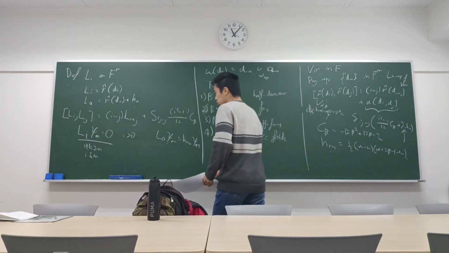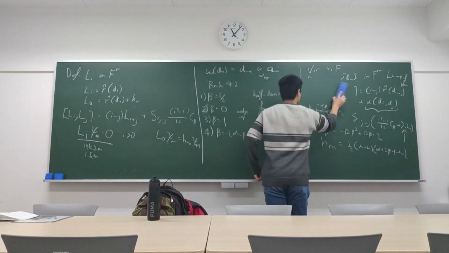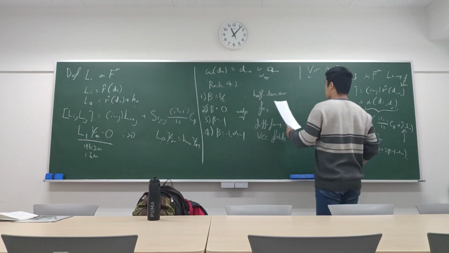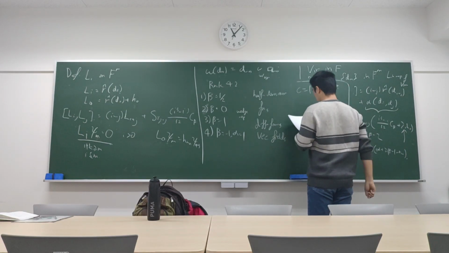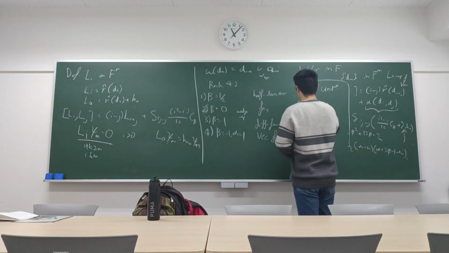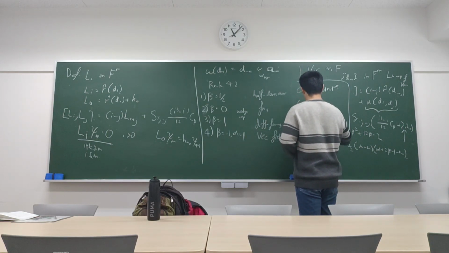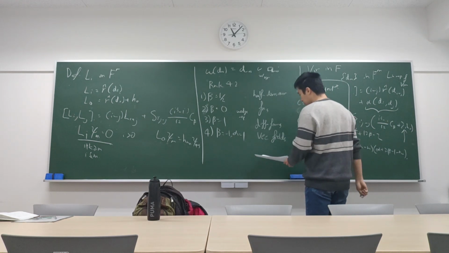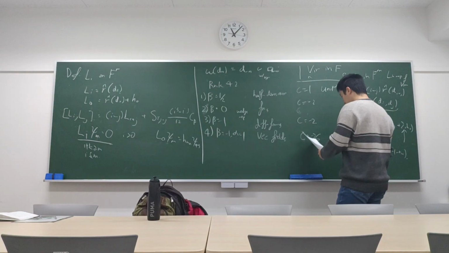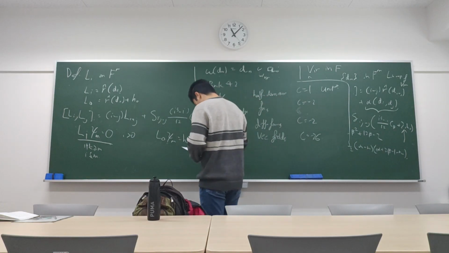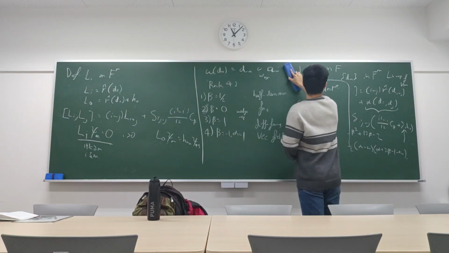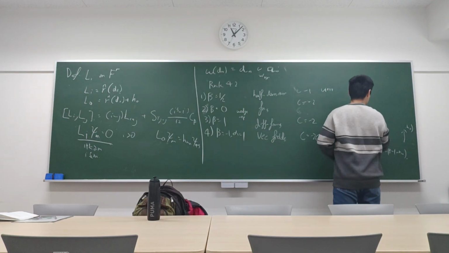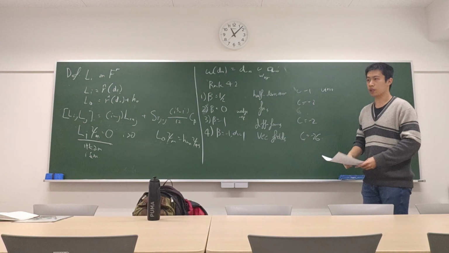And now, C. For b equals to half, C equals to 1, and this is unitary. Then C equals to minus 2 for the next two cases. And lastly, C equals to minus 26 in the case of vector fields. And this is related to the critical dimension for bosonic string theory. Okay, so that's the end of this chapter. Let's take a 5-minute break before we start the next one.